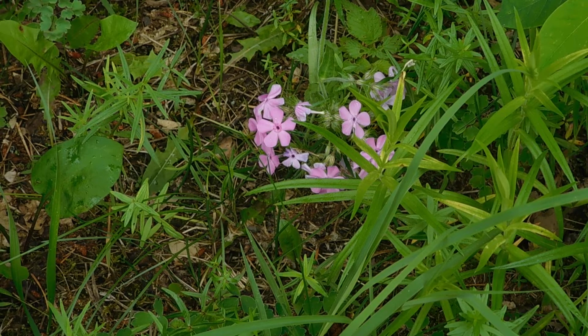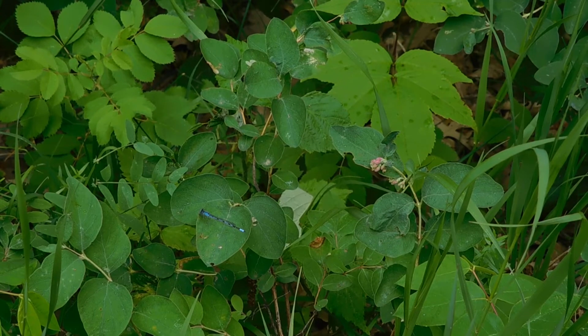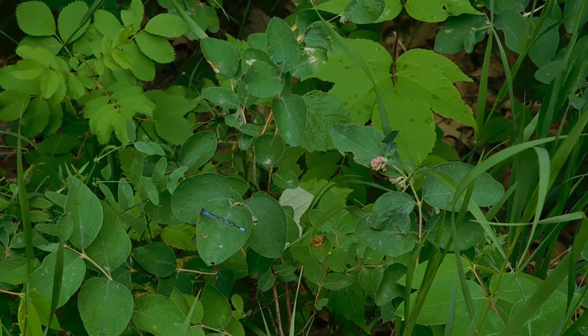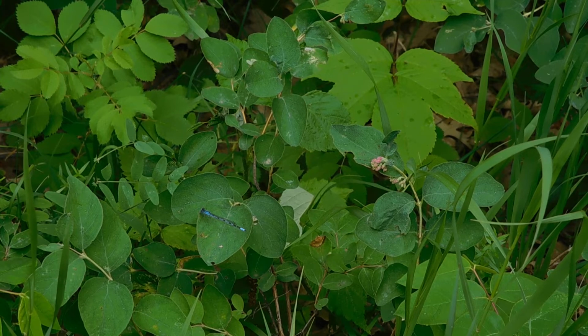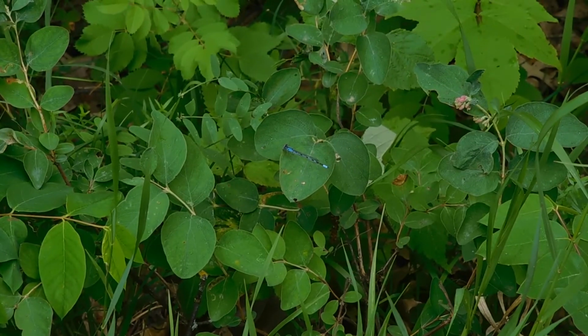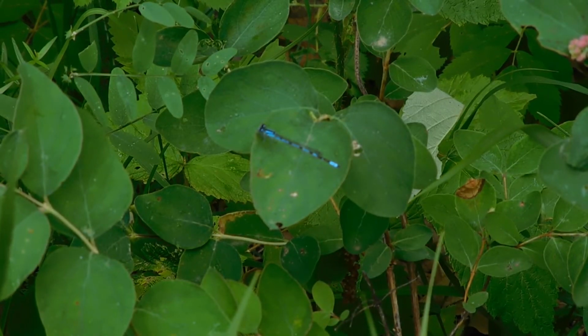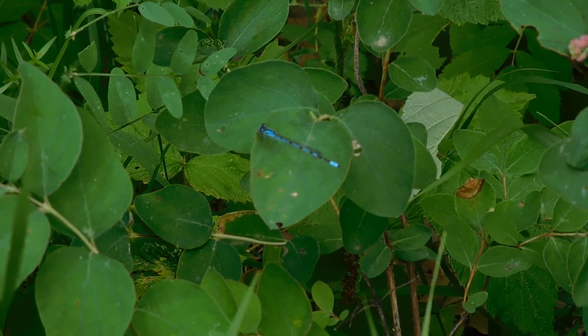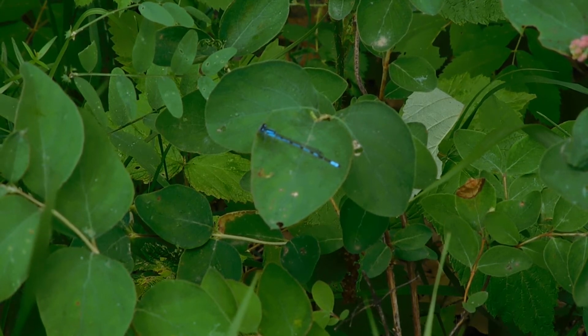There is more of our phlox from before, but there's a new plant here, so I thought I'd just give you a look at that. We're going to go down the road and see if we can find any other flower. So not a flower, but I thought I'd just stop and show you the damselfly. It's in the lower left of our picture. Let me try to get it more centered so you can definitely see it. There we are. So there's a beautiful little damselfly. And I think we have a flower we're going to take a look at right behind it.